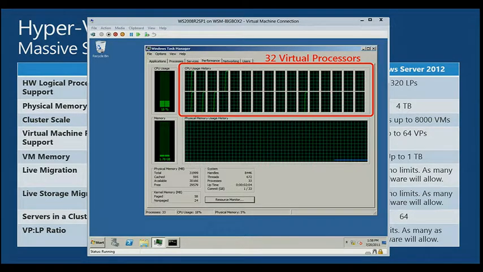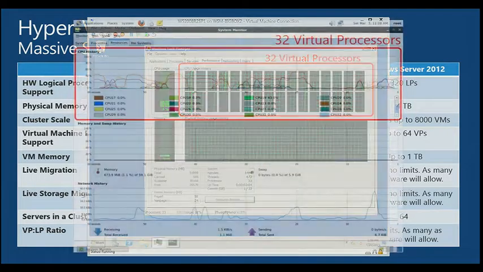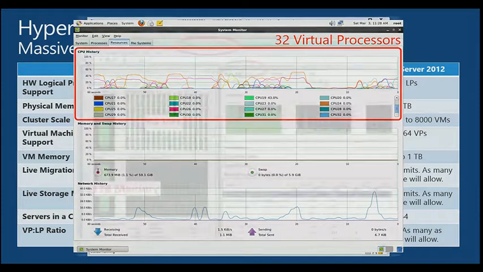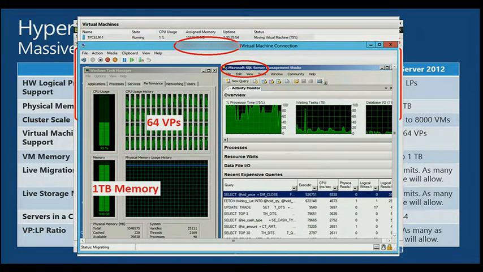32 virtual processor Windows 2008 R2 screenshot there. There's a 32 virtual processor Linux system, and there's a 64 virtual processor. I think that's actually a beta version of Windows Server 2012, and I think you can see why we had to rewrite the task manager UI, because 64 virtual processors don't really fit very well. And obviously a massive amount of memory as well. So these things are real. You can deploy them as of today actually, and away you go.